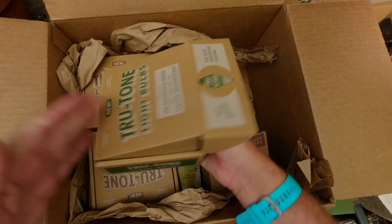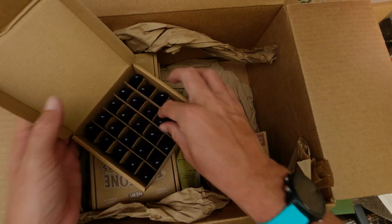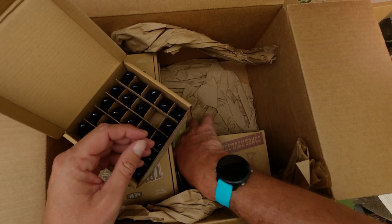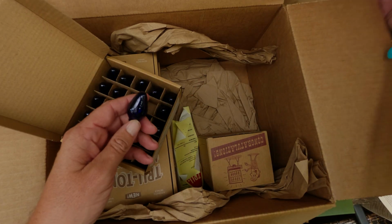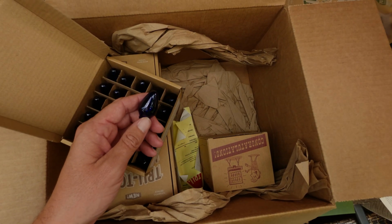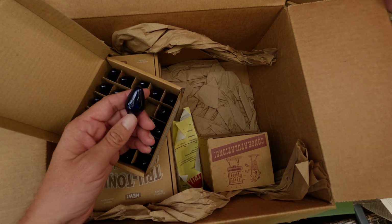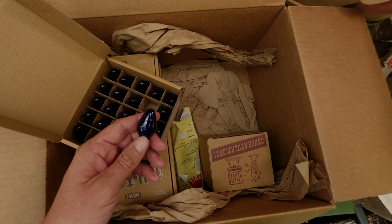Here is Cobalt blue. So maybe these are the ones that were a little bit cheaper. We'll compare them real quick. We've got Cobalt blue, and then these are labeled as just blue. So let's see. I know they're big and small.